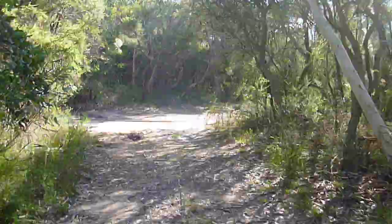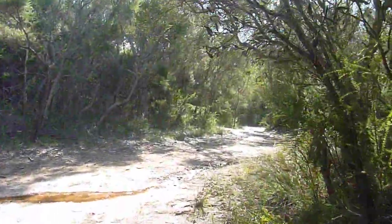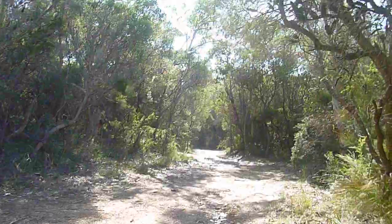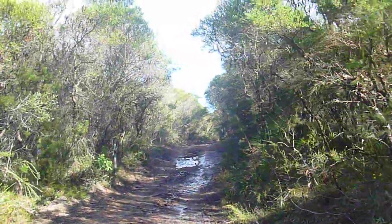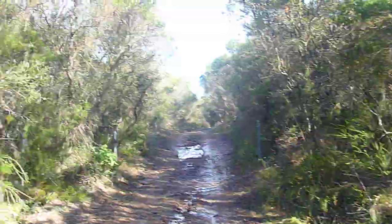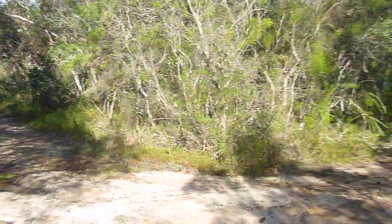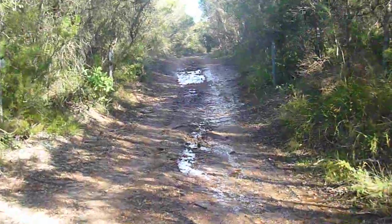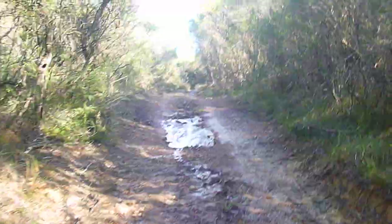So just making our way back onto the power line fire trail. I just want to give you guys clear directions. So you've come up from the gate down there on Myora Road. Keep a lookout for the two poles, okay? You've got two poles here, one with an arrow. Take the track off to your left. That's for the Aboriginal site. Once you finish that, come back onto this track here, and I can see the power lines up there in the distance. It does say to turn left 200 meters from here.